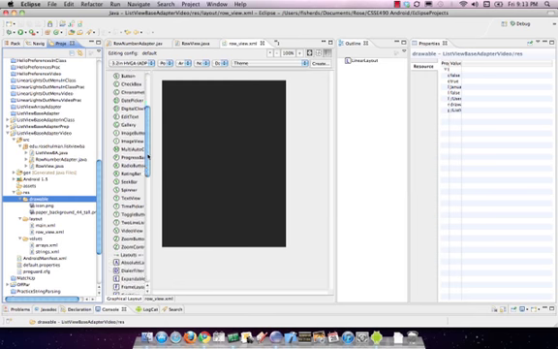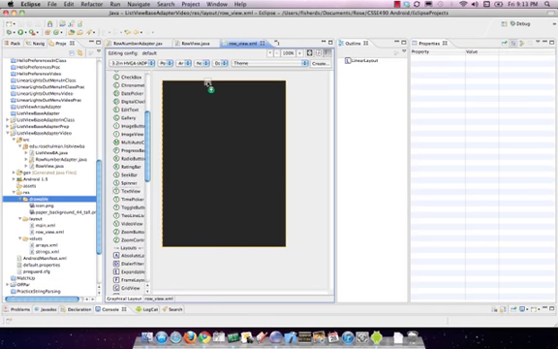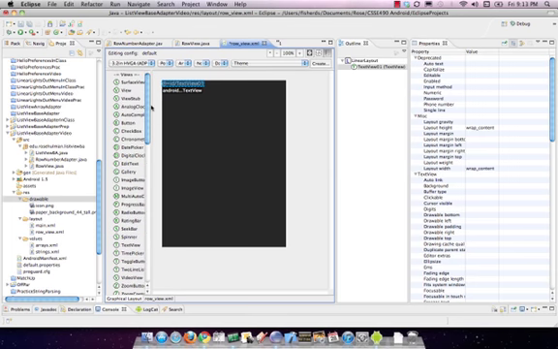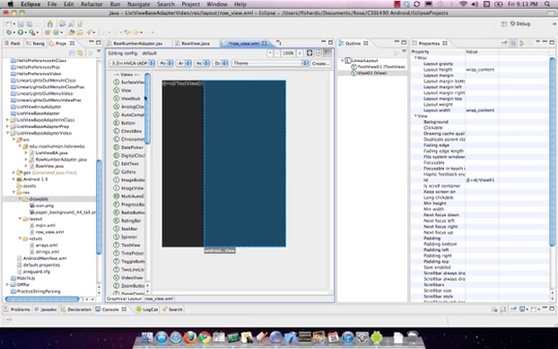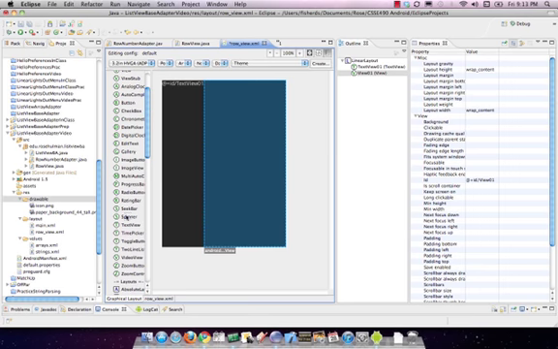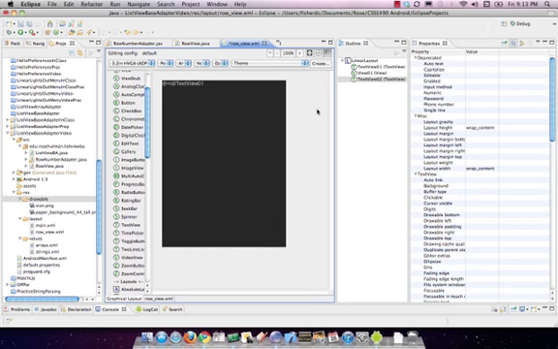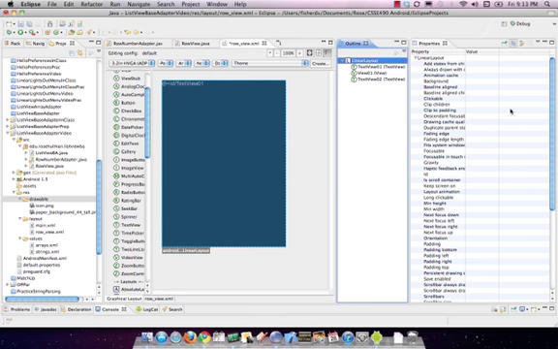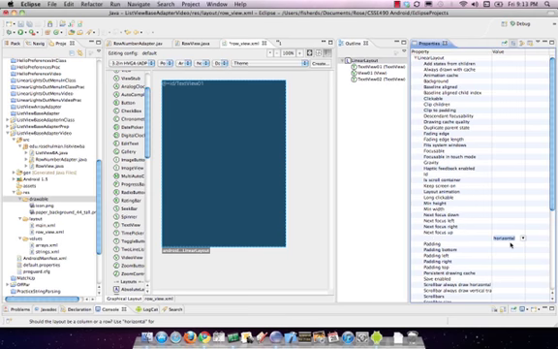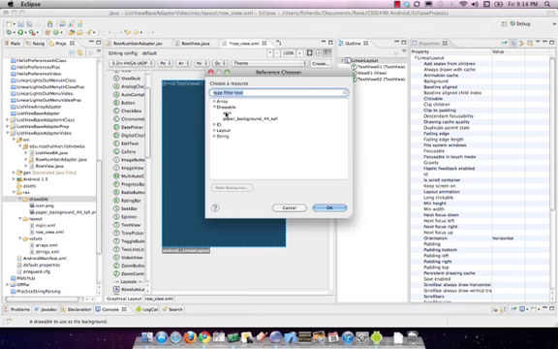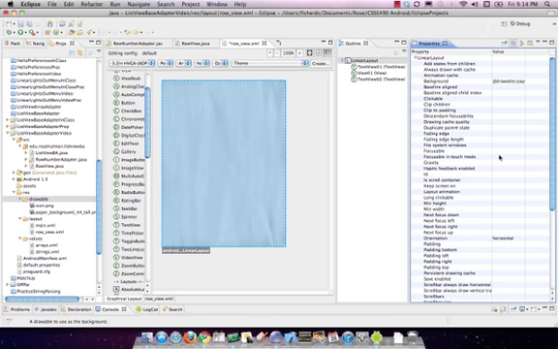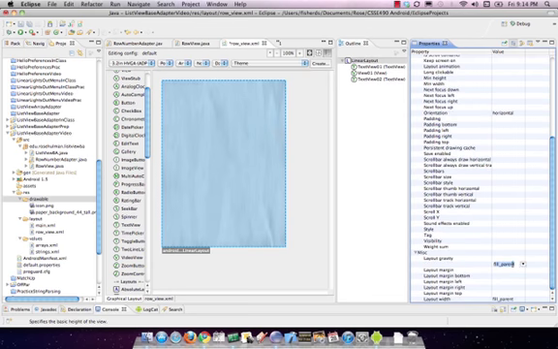So what I want to do here is stick on a text view, and after that a plain old view, and after that another text view. This linear layout, I want it to be horizontal. That actually is the default, but I'm going to set it anyway. I want its background to be that image. Great. I'm going to set it to wrap the content on the height.